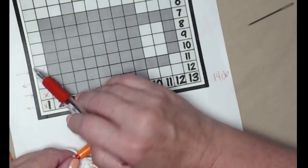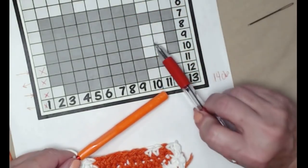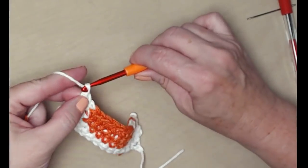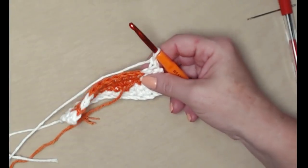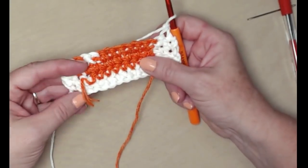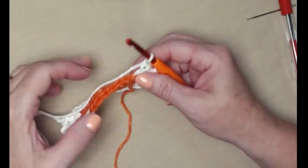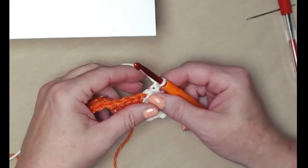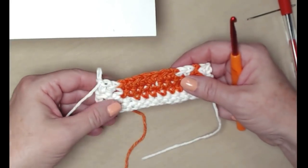All right, now we're going to do the 5th row. We're going to do 1, 1, 2, 3, 4, 5, 6, 7, 8, and then we'll do 2, 1, and 2, just like we did on this last row. All right, so chain 1 and turn, making sure that I keep my strings to the back. And again, your clue to knowing which is your front and back is where you started with your second color. I actually read that wrong, didn't I? Let's see, 1, 2.